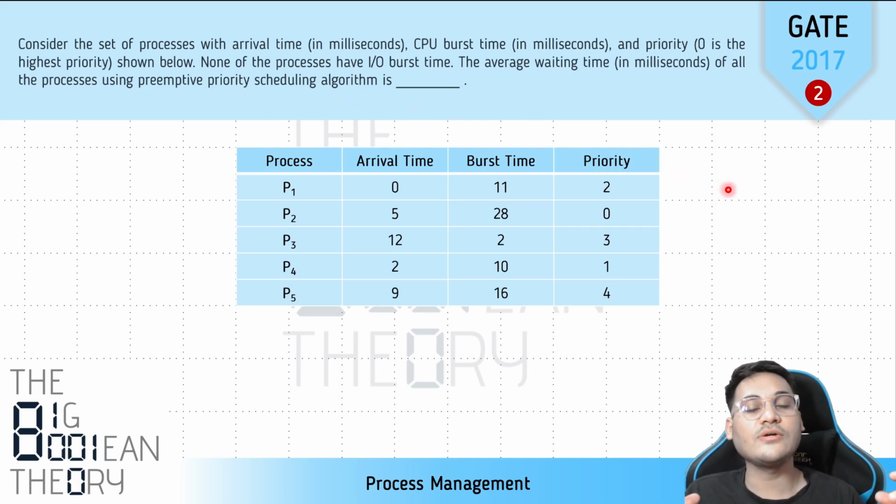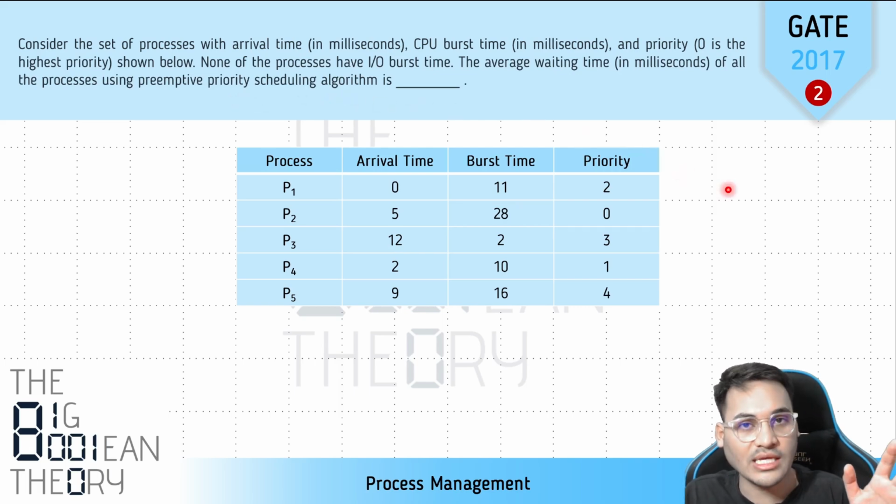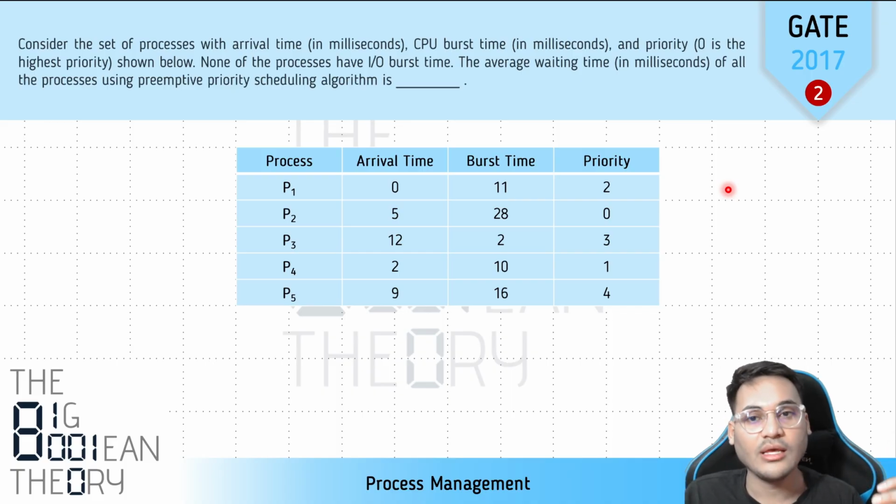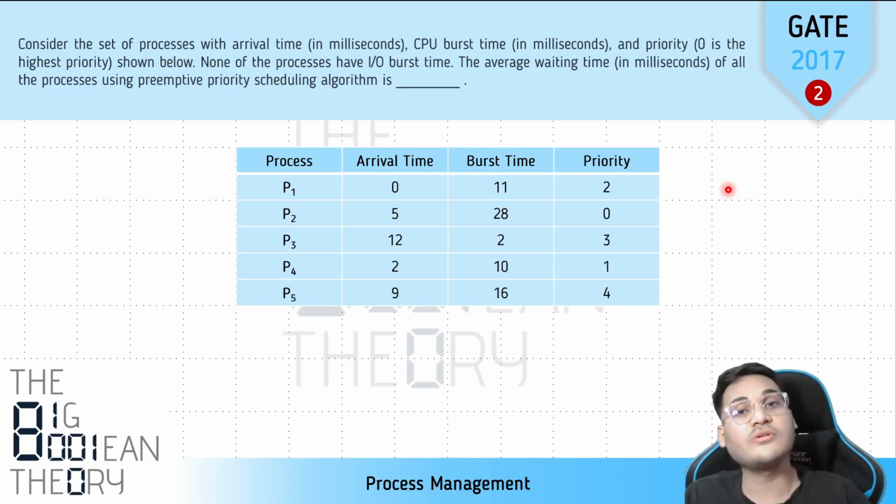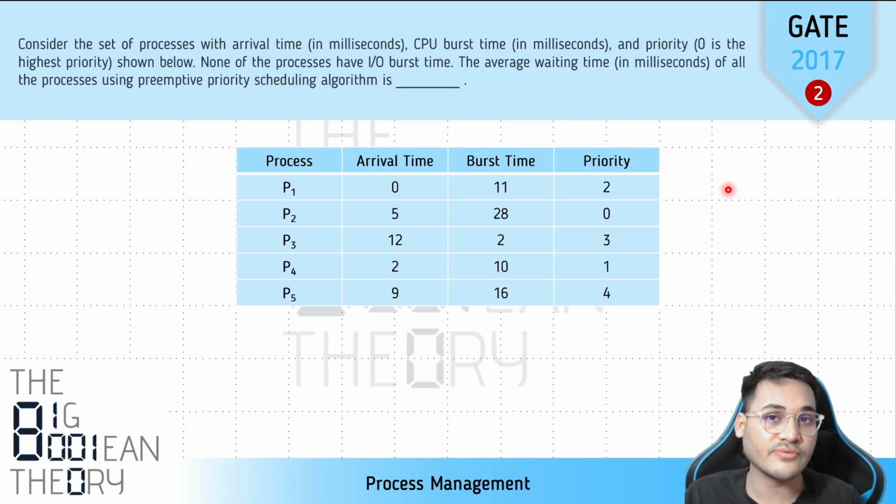Priority scheduling algorithm basically means that whenever you have to take a decision, out of all the candidate processes that are in the system and ready to execute, you pick the one with the highest priority. And this is the preemptive version, which means that if there is a candidate which has a higher priority than the process currently executing on the CPU, then the operating system has the full liberty to take control of the CPU from the currently running process which has a lower priority than some other candidate.